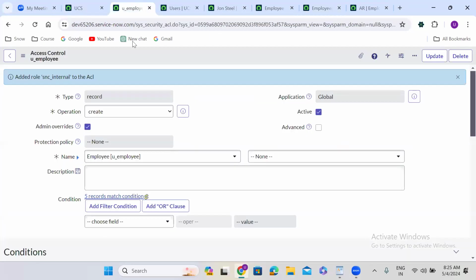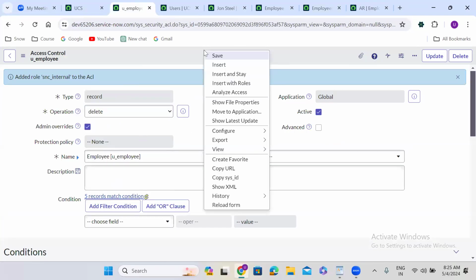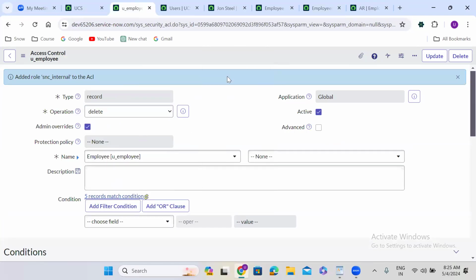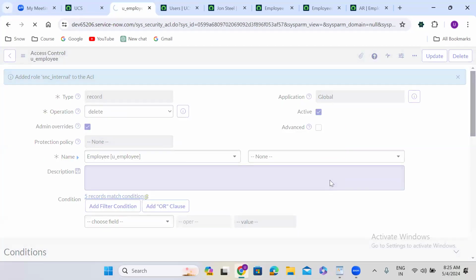So I am going to create an access control on the delete permission as well. Every employee can now delete the employee table data. Okay.